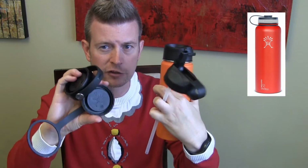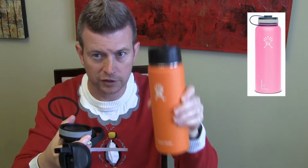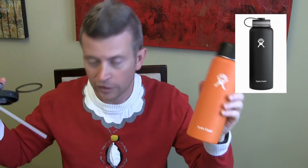So you could buy not only the thermos, and the thermoses range depending on the size and stuff that you get. They're going to range anywhere from like $30 to $50 for the average. There are some that are a little higher, maybe some a little lower, but that's about average. But then you can also buy these cool different tops to go with it as additional gifts. Or maybe you give this as a gift and these as a stocking stuffer. Whatever. A lot of cool stuff. I highly recommend these. They also come in a multitude of colors. So you can buy someone's favorite color or their favorite team's color. So that's kind of cool as well.